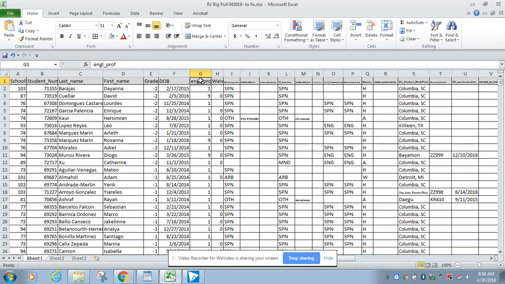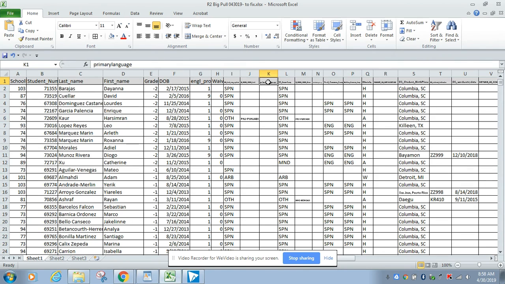Date of birth, English proficiency code is there. If the student is waived, and of course if the EAM-prof code is W, this waiver needs to also be checked. It'll come out as a number 1, or if it's not, it'll be a 0. Then you have all the language categories. We have our first language spoken, the state version. Then we have our first language spoken, that's our Richland 2 version, to make sure we don't have any blanks or anything that says other. For example, this student is other, and the other is Punjabi. So we want to make sure we know what all the other languages are.